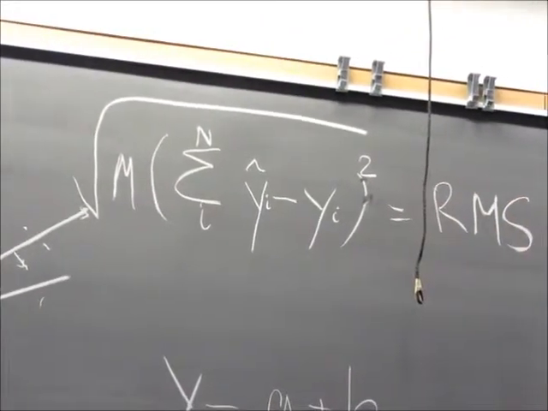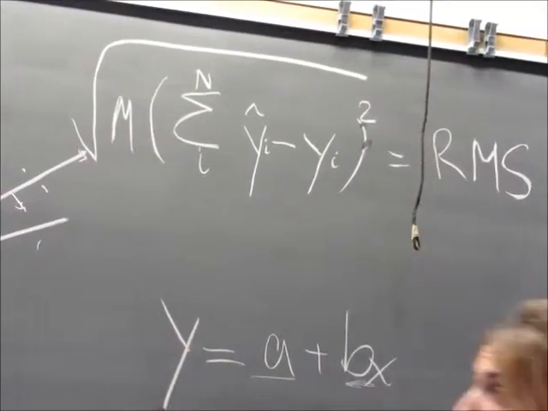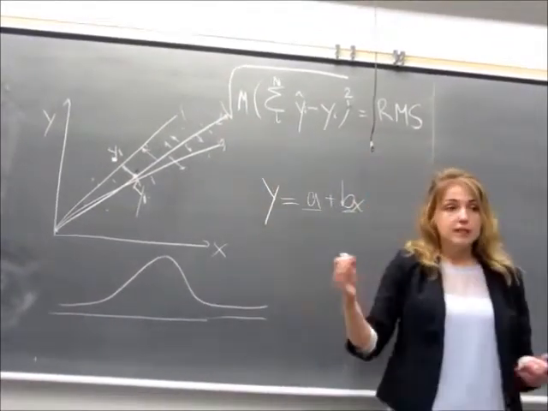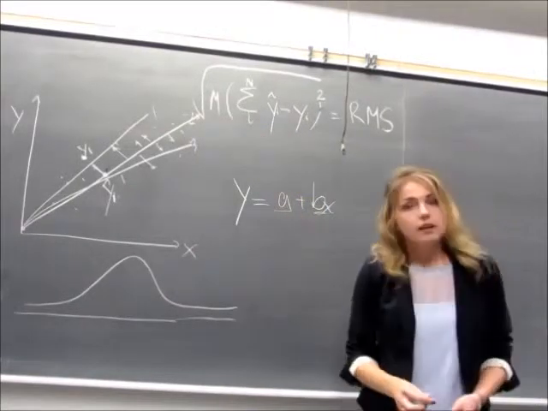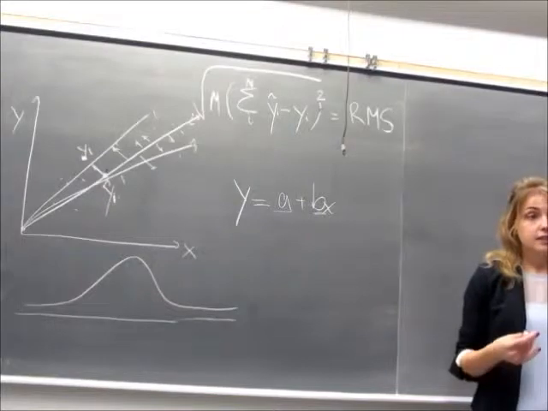So this is called the root mean squared error. It basically allows us to judge how well our line fits the data. So we know which one of these lines, 1, 2, 3, best fits it, and we try to optimize this value. Now, at the end of the day, after I fit my line, how do I decide if it's a good fit or not?